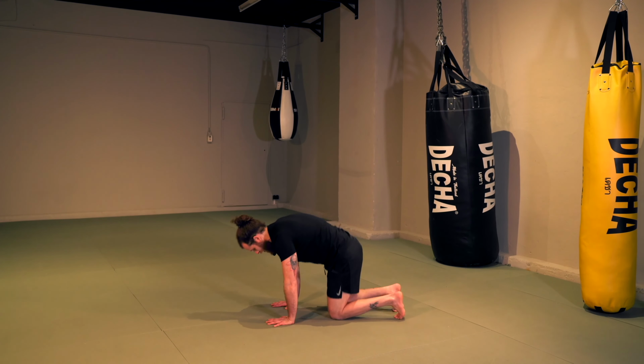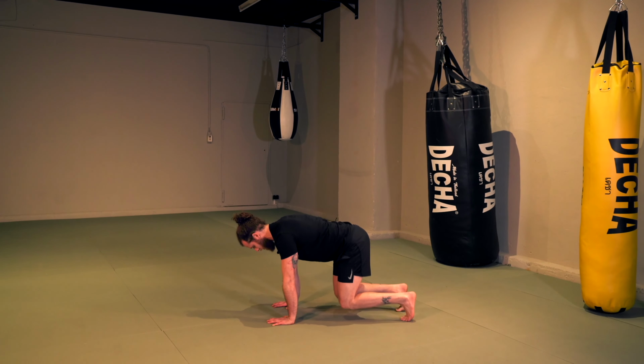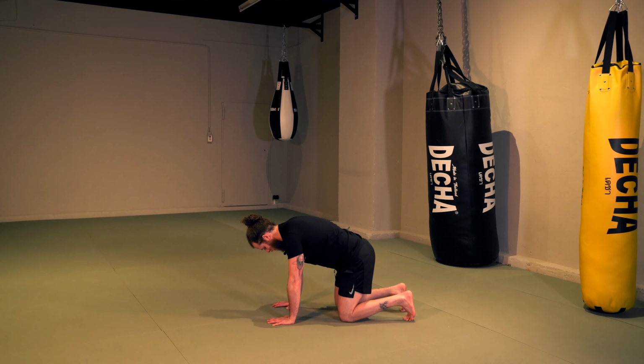I'm gonna go ahead and go into all four position, okay? Lifting up the knees and staying straight, 3, 2, 1. This is what we're gonna do, okay? Good, so we're gonna stay straight here, pushing our scapulas up, okay? We're gonna hold this for about 10 more seconds just to understand the base of our movement. 5, 4, 3, 2, 1. Very good. Lowering it down, shaking a little bit here.